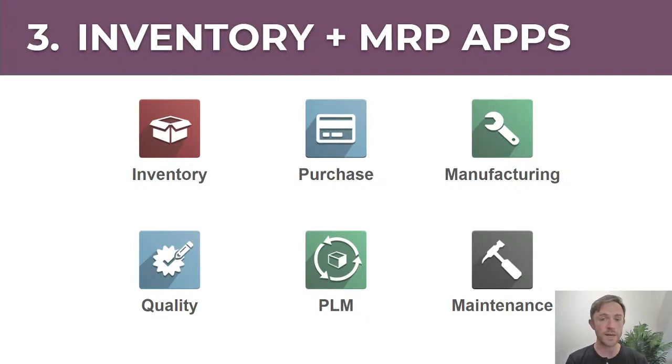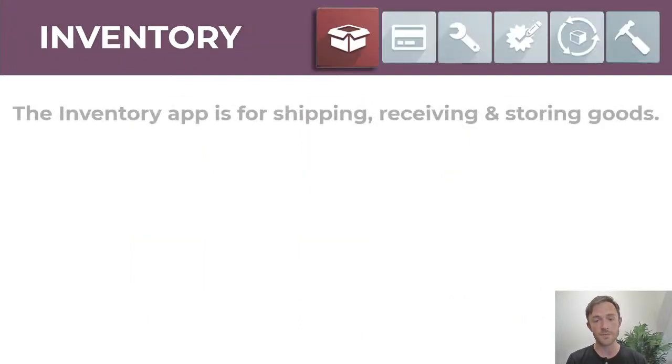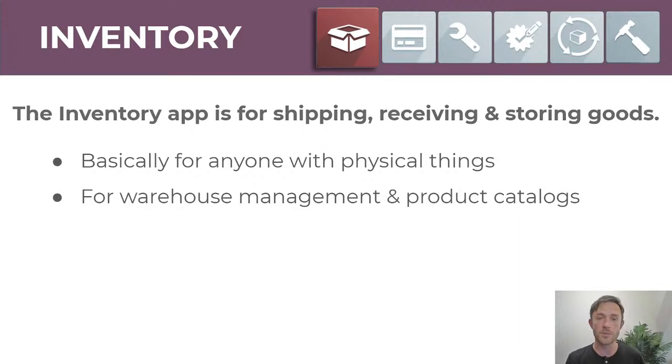They're some of the most robust and complex apps that we have, and each topic can really be huge when you get into it. The inventory app lets you ship, receive, and store products. Pretty straightforward, right? It can be critical for really any company that's dealing with physical goods, whether you're shipping from all over the world in lots of warehouses or you've just got one stock room in your company. It's a detailed WMS for multi-warehouse and locations if you want. Plus, it has really strong product catalog configuration.